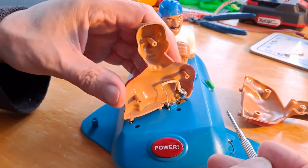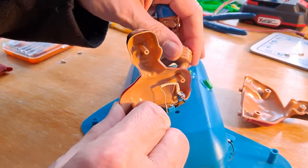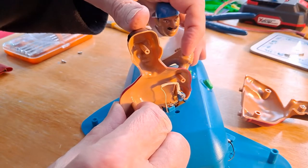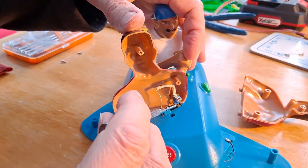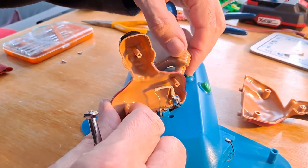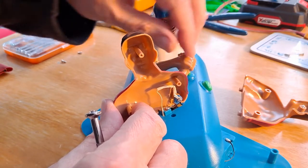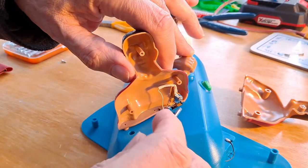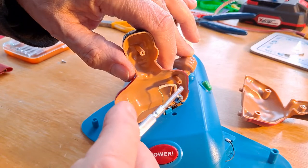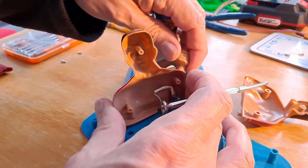No, it isn't. But yes, his arm goes over. If he goes right over, I see. If he goes right over, he loses contact, and the other one's going to make contact, I should think. Yeah, because when he's that far over, he's got no contact. I'm probably damaging it by pushing it over.